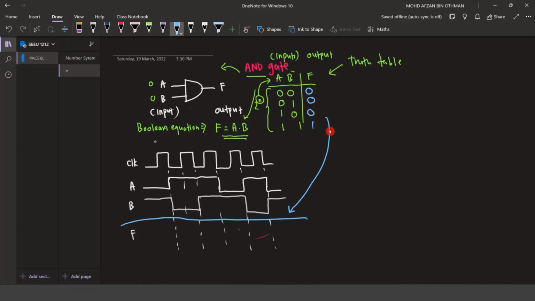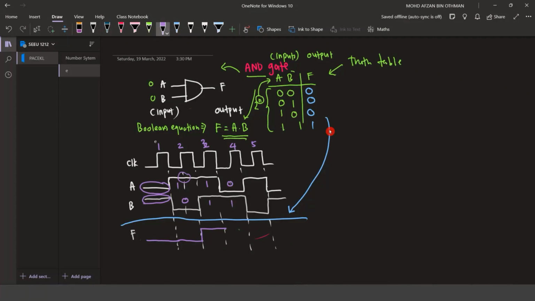output timing diagram ni. Okay, so saya nak lukis. First, kita tengok ni. Kalau kamu tengok ni logik apa ni? Logik 0, logik 1, betul tak? Ya, betul. Kosong. Yang ni first cycle, second cycle, third cycle, fourth and fifth. Okay, so yang ni 0 dengan 1, so dia akan produce 0. Okay, yang ni tengah-tengah ni 1 dengan 0. So masih lagi 0. What about this one? 1, 1, 1. Okay, so dia akan jadi 1.